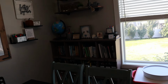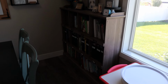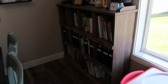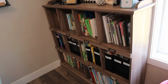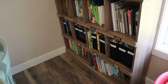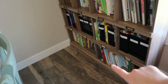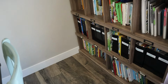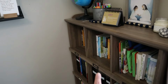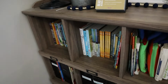And then this bookcase we have also had for a really long time, and it is, I believe, from Wayfair. And I have really liked it. It used to be upstairs in my bedroom, and now I have it down here. So there's more books by category right here. There used to be more of my kids' books down on this shelf, but now they have them in their rooms. So there's still a few little kids' books down here and some nature or learning books, some science-y type books on that bottom shelf. And then these are all just reading books that we might use throughout the school year or that my kids can read. Those are all the Good and the Beautiful books.